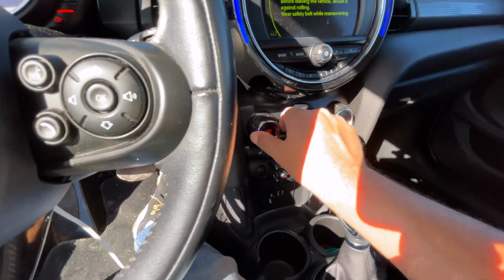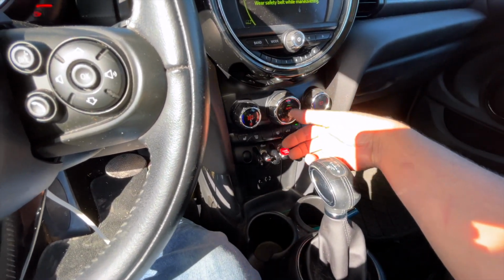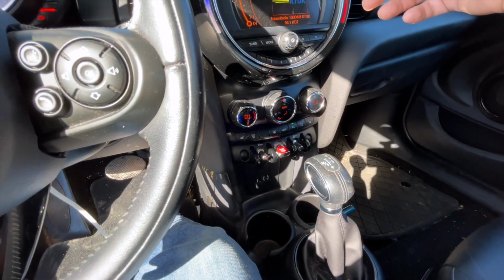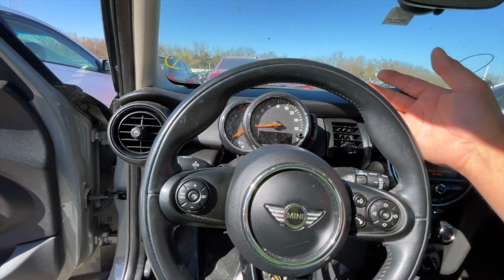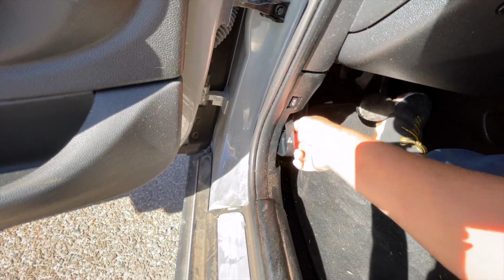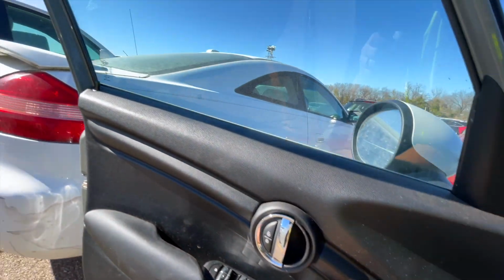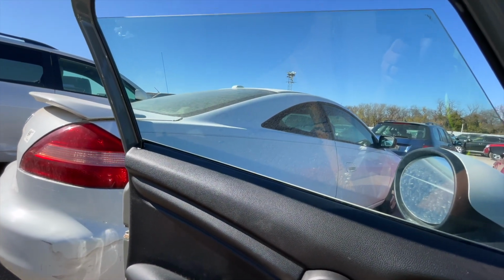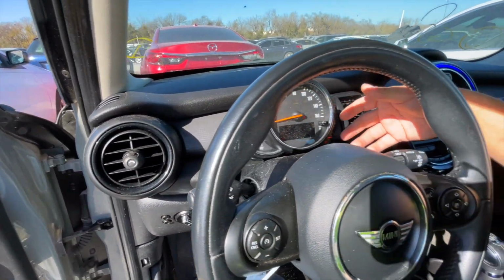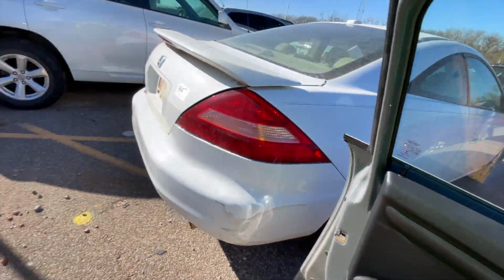Okay, what about air conditioning? Air conditioning is super important to guys, in case you don't know. I'm sure you do, but AC is like, it's a must. This thing's got heated seats too. Nice. Check the important window. Yeah. I don't feel cold air yet, but some of these cars take a while, so let's see what it looks like in the hatch.